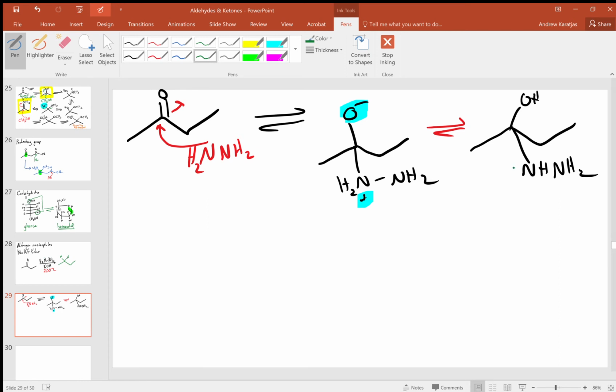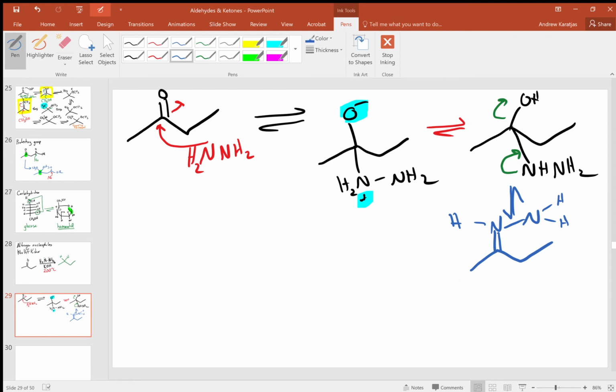Now, here's where the mechanism is going to get a little bit unusual, because the nitrogen is going to add in its lone pair and kick out the leaving group, hydroxide. Now, why do I say that's a little bit unusual? Well, we've said many times before that hydroxide is a terrible leaving group. And all of a sudden, we're saying it's okay. Well, it's not necessarily that it's okay here. It's the reaction conditions that matter. What do I mean by that?